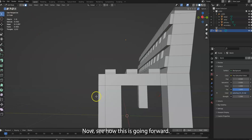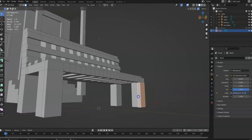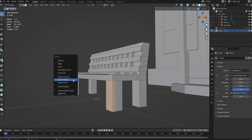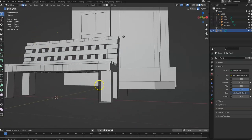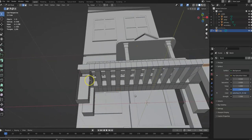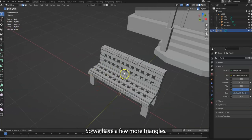Now, see how this is going forward? If you want to delete this part, you can delete this part and remake faces. So now you can select these and go F, select these two and click F, and it's all meshed. So we have a few more triangles.